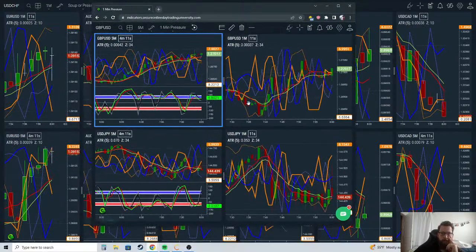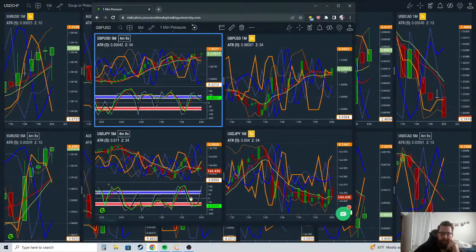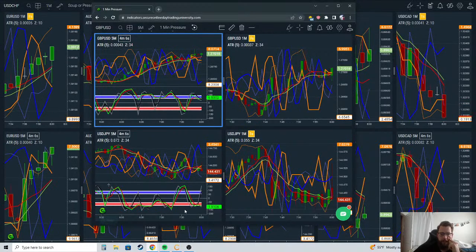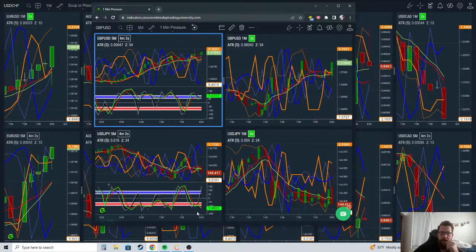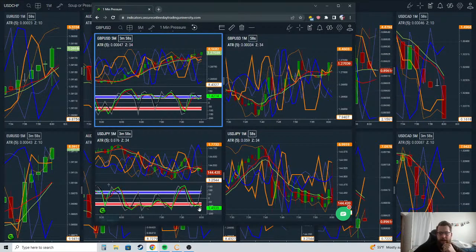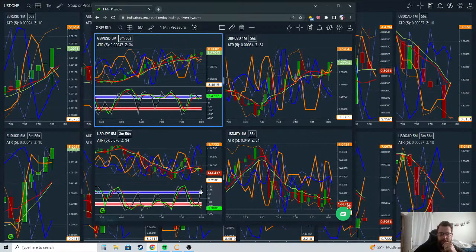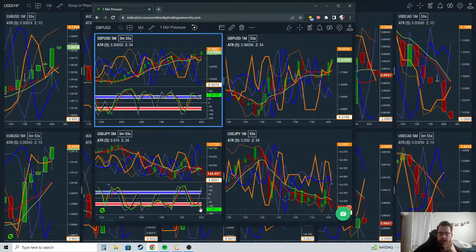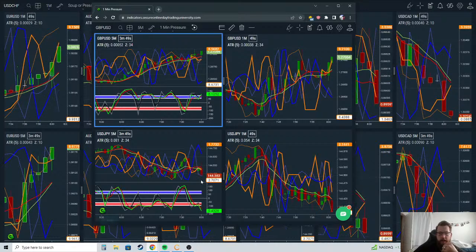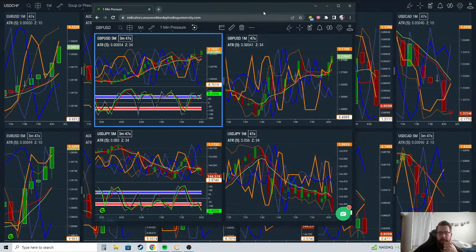Pull this over. So this is the yen right here. So this little separation here with the gray and black lines. What happens a lot of the time is that this will snap back down toward these green and red lines along with the price action. So, oh, just like that.